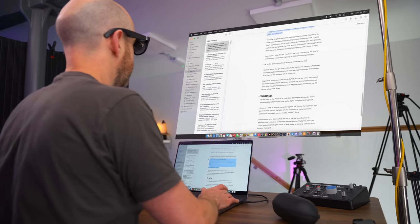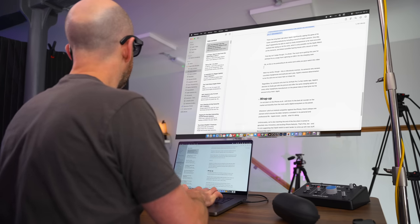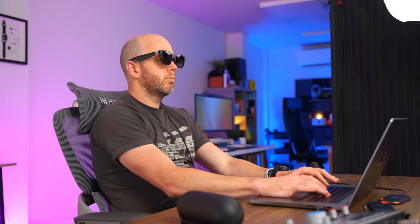However, if you want a more immersive experience, you take the light shield and attach it to the front of the Xreal Air, and that completely blocks off the world around you. Personally, I found this method better — it's just more immersive. The ability to shut off the world completely and just have those beautiful big displays is better for productivity. And you can just take them off your head if it gets a bit too much, or take the light shield off, or just put them on top of your head like any pair of glasses.